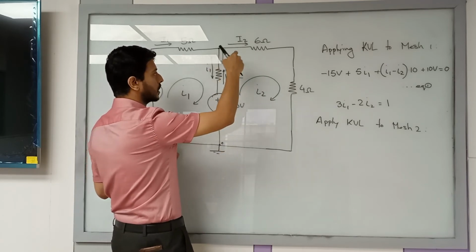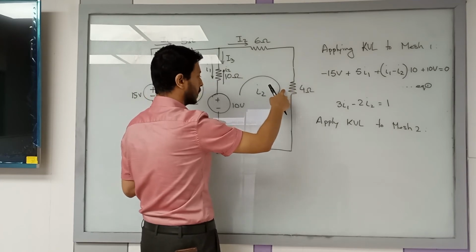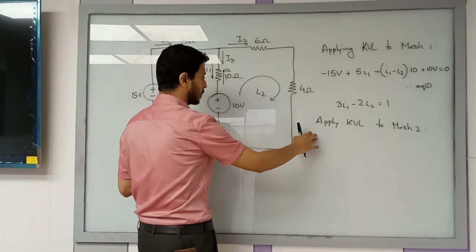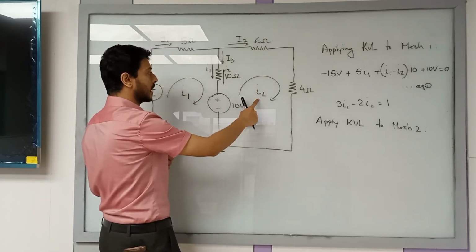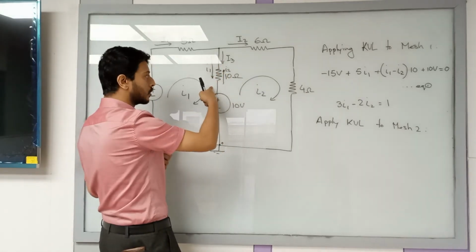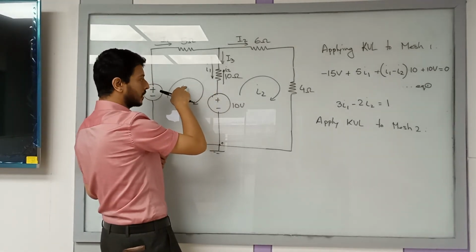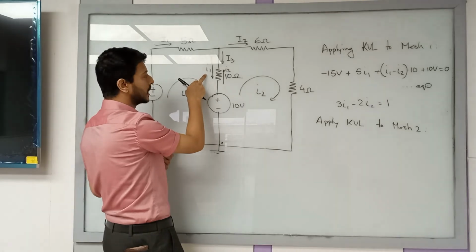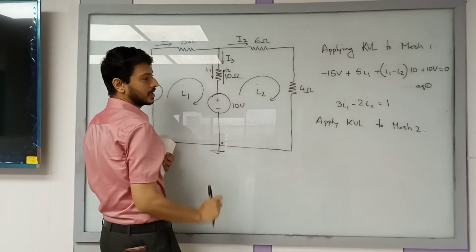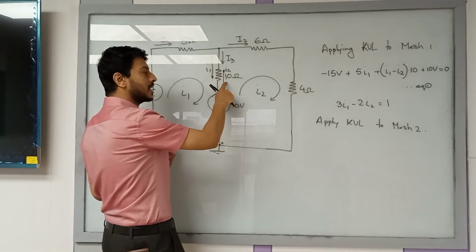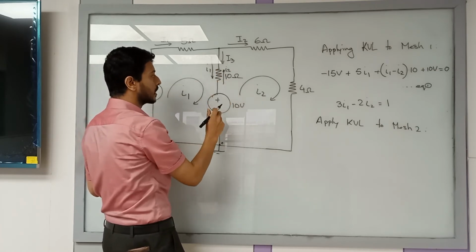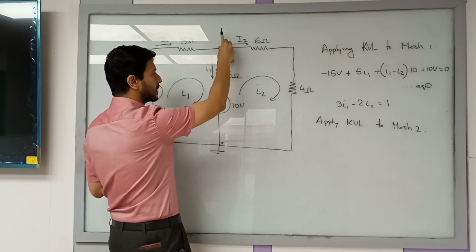There is a voltage drop over here, voltage drop over here, voltage drop over here. So you have to apply KVL in this loop for this one. And I2 is your primary current. So I2 is flowing through over here. There is I1 flowing down over here. While you are using mesh 1, this was your primary current. But while you are using mesh 2, I2 is your primary current for this resistor. So if I2 is your primary current, I2 should be bigger than I1. So the resulting current difference over here should flow in this direction.